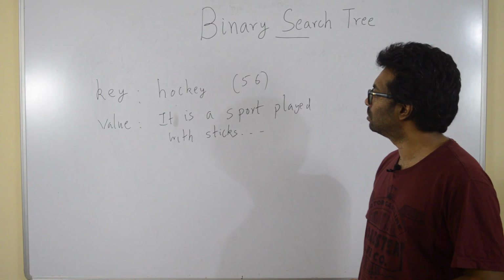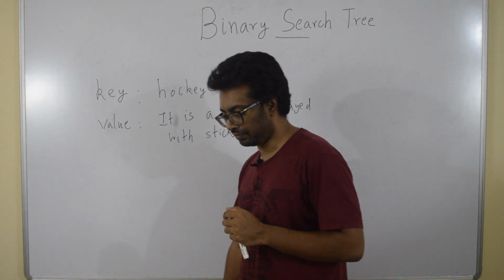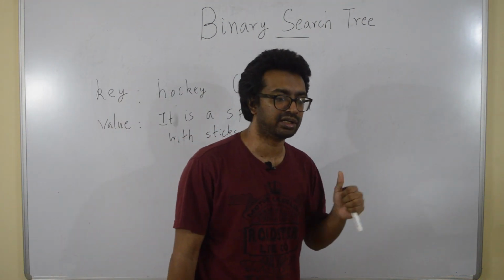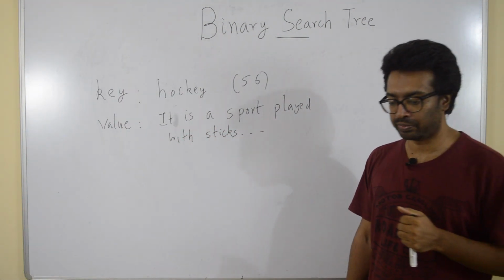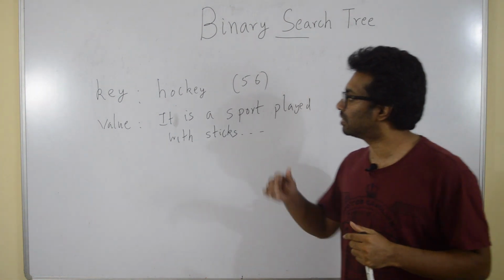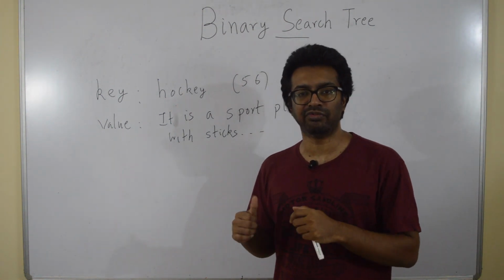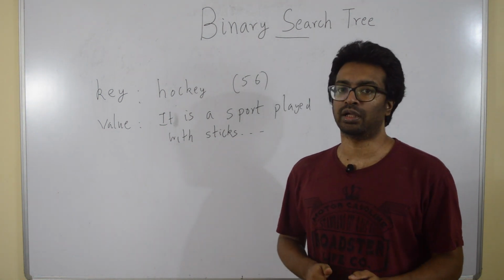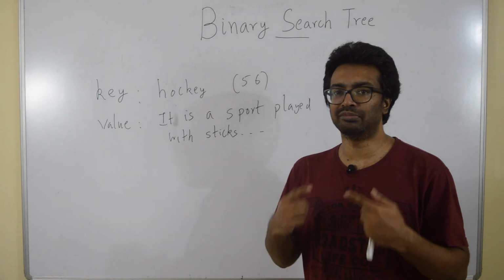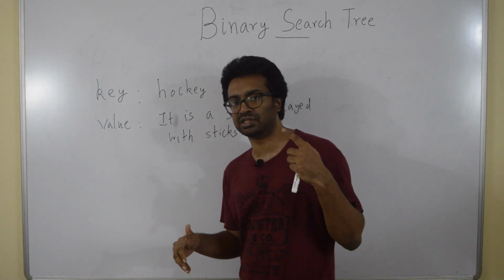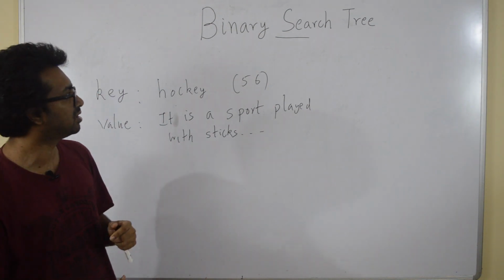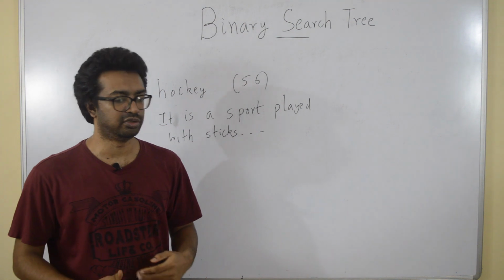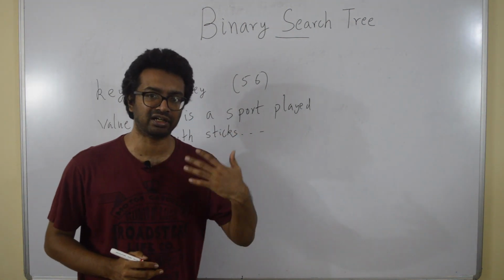There's one catch though, a warning. A dictionary, for example in Python, may not be implemented using a binary search tree. We will see a binary search tree now, and we will also see its advantages and its disadvantages. There are some more advanced trees which give better results than a binary search tree. This is kind of the base search tree. You can go further and look at what are called AVL trees, red-black trees, etc.